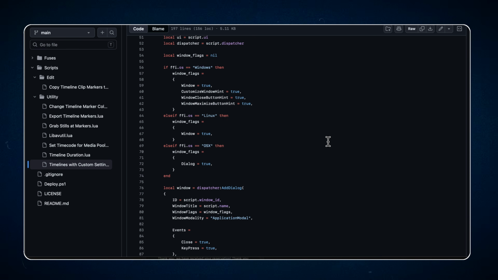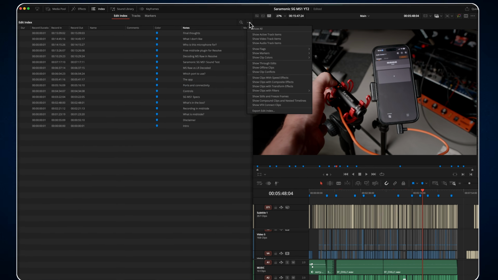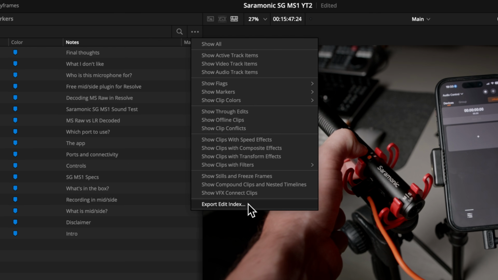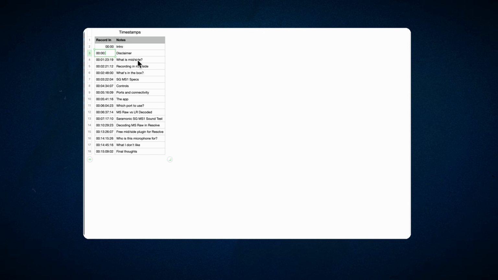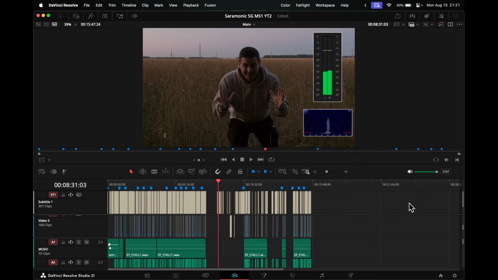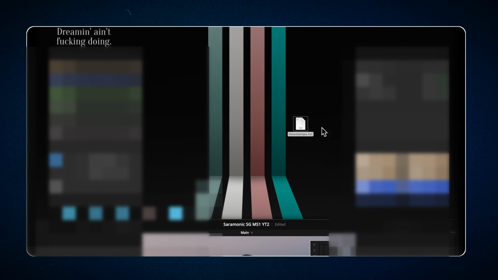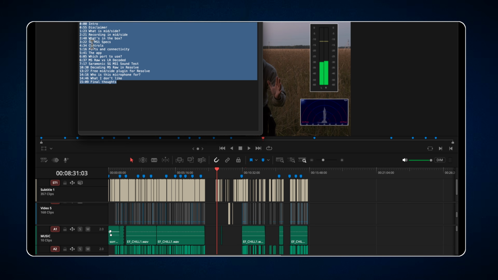There are plenty of these floating around the community and I have one for you to test. Remember the timestamps I exported from the index earlier? I got tired of doing that by hand, so I had one built. You drop your markers, name them as you go, click the script, and it writes the finished YouTube chapter list to your desktop. Timecodes converted, first chapter handled, nothing to clean up.